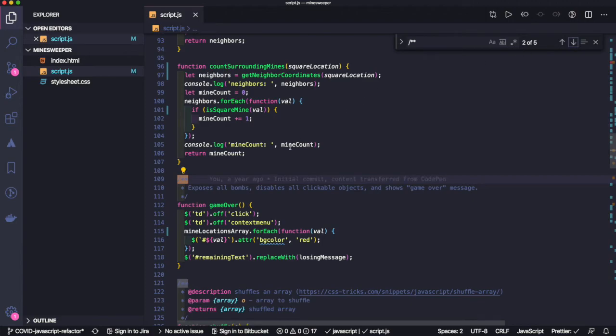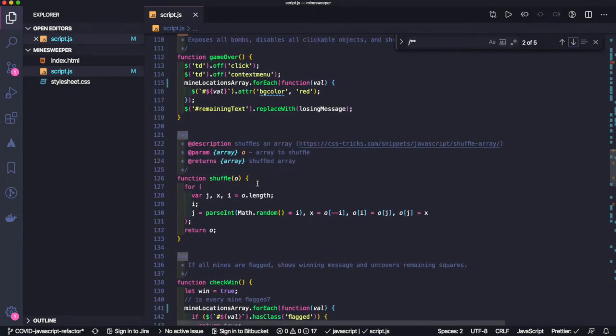All right, next one, shuffle. So this is one that clearly looks like I took it from a CSS-Tricks article. It shuffles an array. I think we can clear up some of this naming here. The internals of the function are a little unclear in how these are named, like j, x, i, I don't know what these are or what they're doing. But since this was taken from somewhere else, and we know it's a reliable function, and it is a pure function, it looks like, meaning it takes something, modifies it, and returns it without reaching to any outside variables, I'm not too worried about the internals of it.